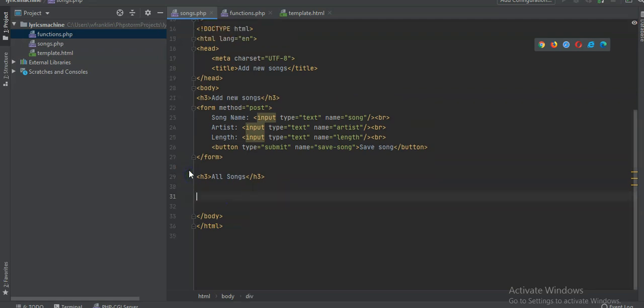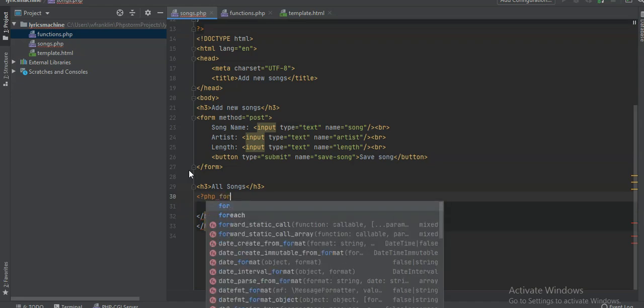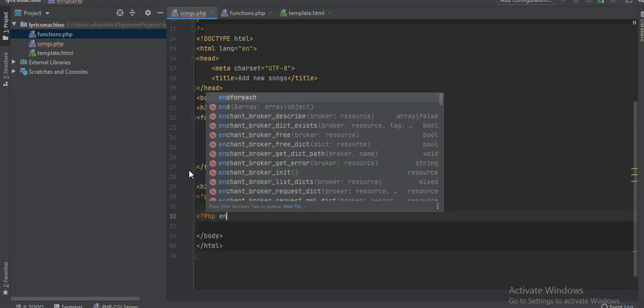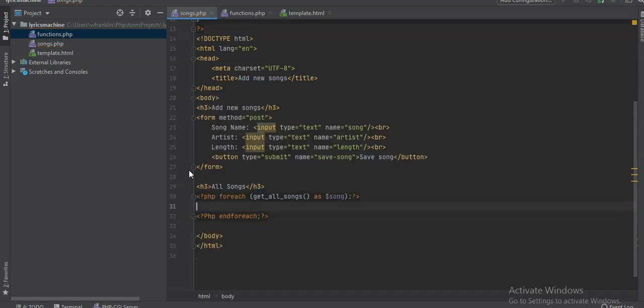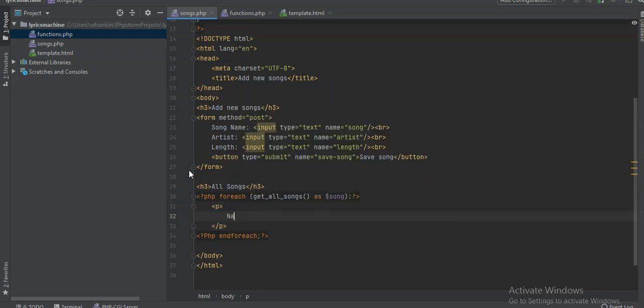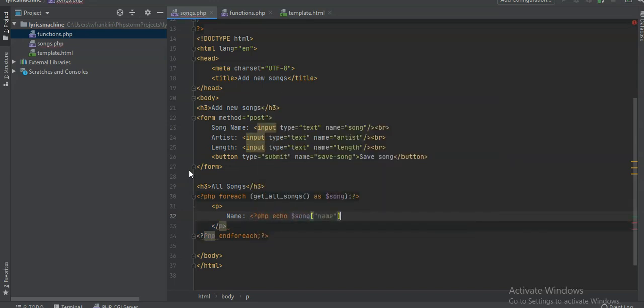I'm just gonna display it all in a p graph. Get all songs. Okay, song. Alright, so everything is written in a p graph. We're gonna say name is equal to song name.